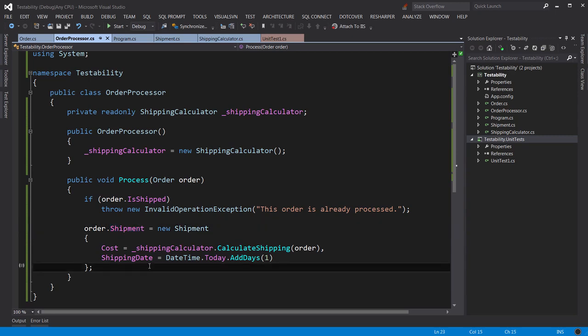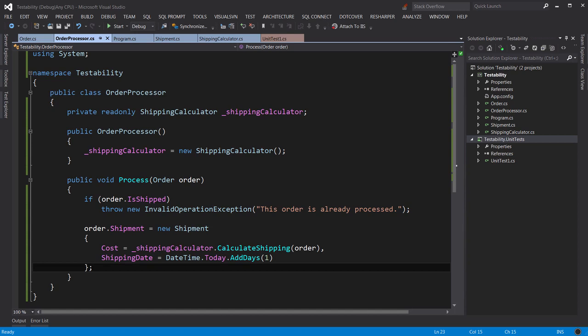Now there is a problem here. The problem is that when we unit test a class, we need to isolate it, which means we need to assume that every other class in the application is doing its job properly, so we can write tests around this class. And that's why we call this practice unit testing. We are focusing on a single unit of functionality without dependency on any other parts.